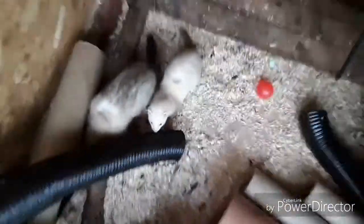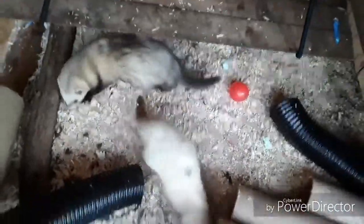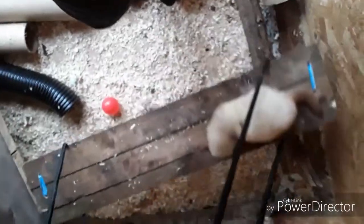Oh, let Snowflake have a go. Oreo, okay, I'm gonna let Snowflake have a go and see what she thinks. Okay, let's see how much Snowflake likes. Are you ready, Snowflake? Don't try and eat it.